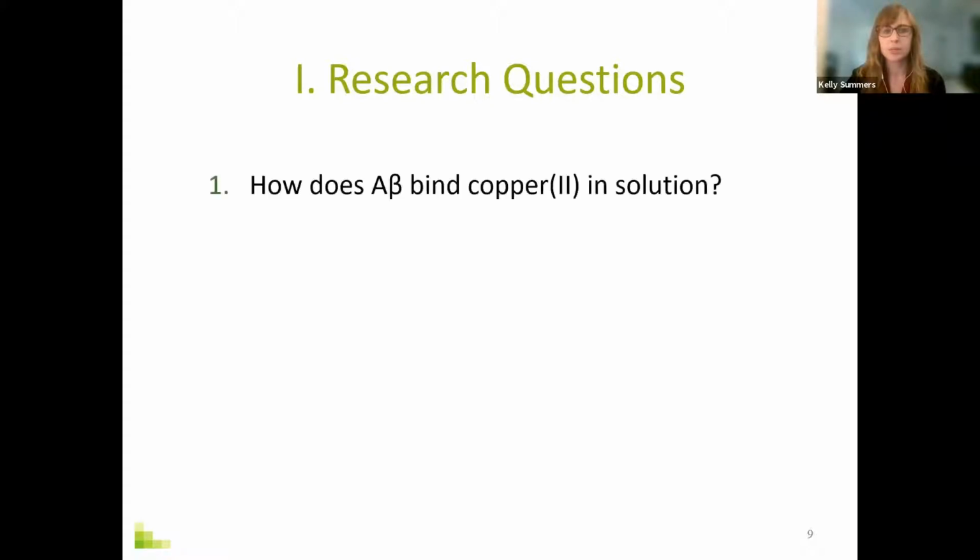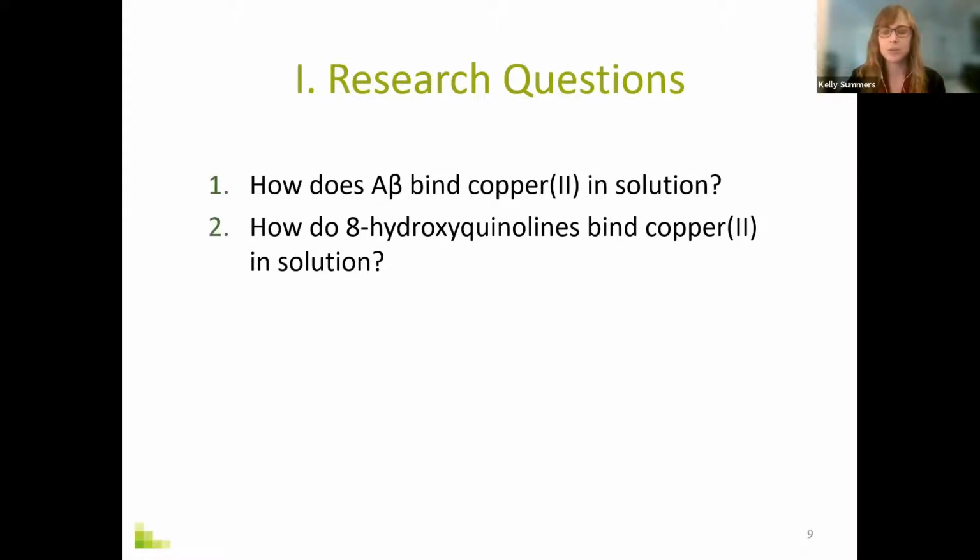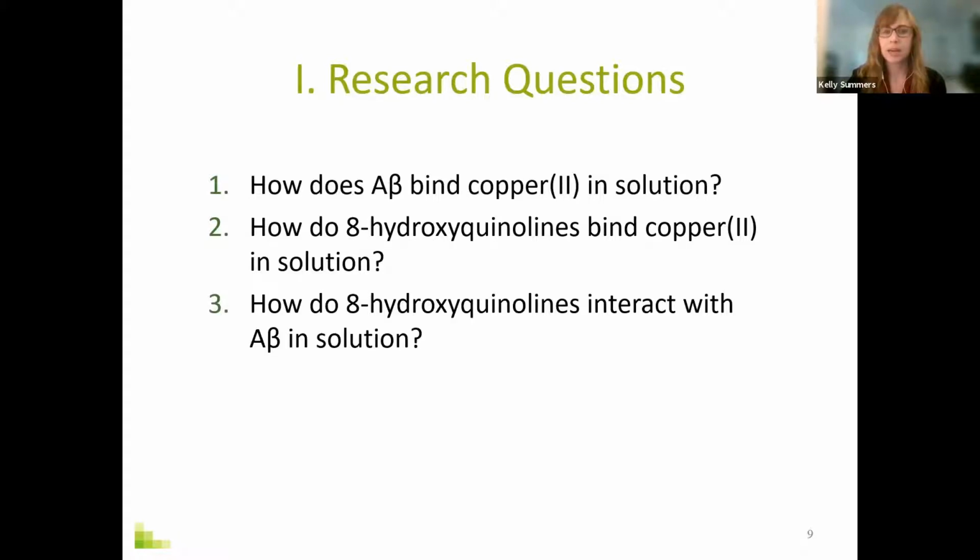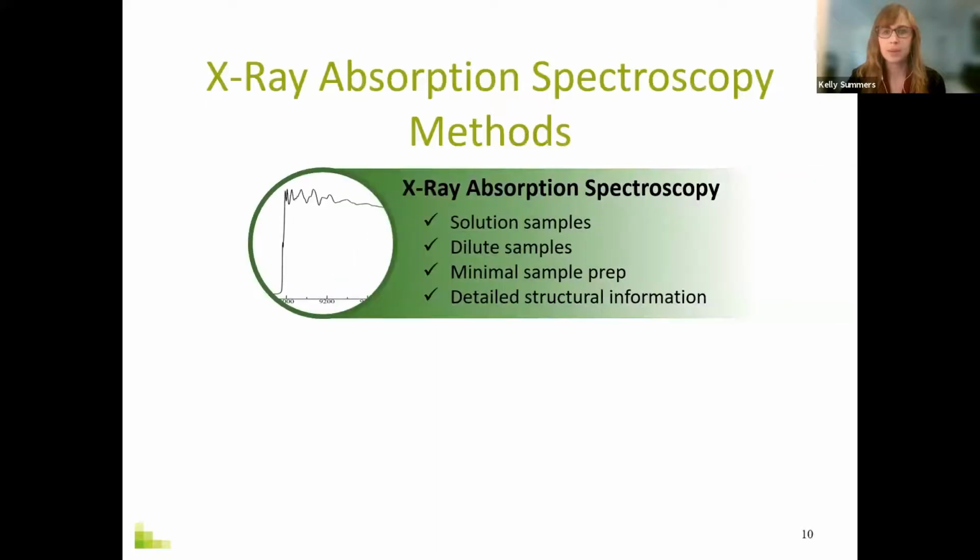So we wanted to look at how does amyloid beta bind copper-2 in solution? How do 8-hydroxyquinolines bind copper in solution? And then how might 8-hydroxyquinolines interact with amyloid beta, also in solution? But before I jump right into the exciting results, I, of course, will just briefly talk about the methods.